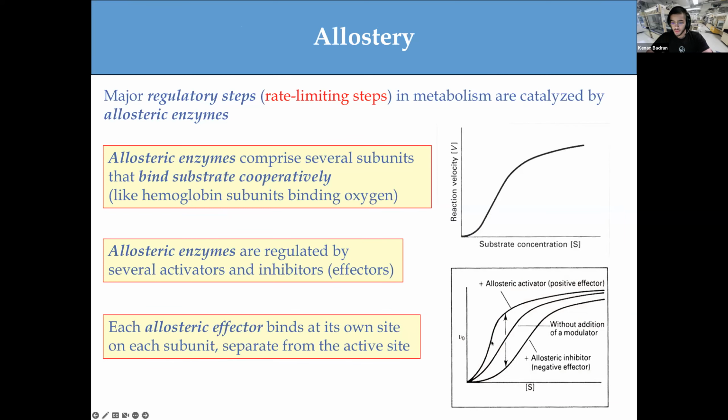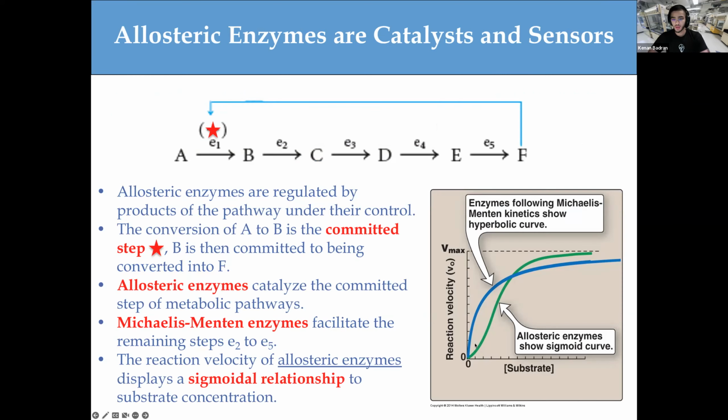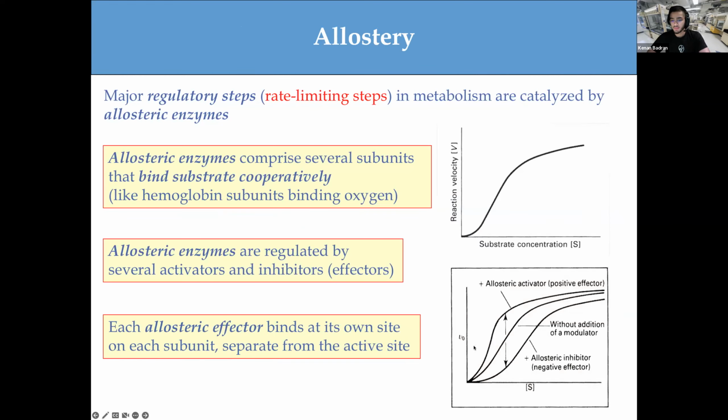So you need less substrate because there's something pushing it. Look, here, the only thing that will drive the change is the substrate. Here you have both a substrate concentration and an activator. And if you look here, you have an allosteric inhibitor. It is making it more difficult for the substrate to change the shape of the enzyme. So you would need a higher concentration of the substrate to counteract the inhibitor. Hence why it is lower and it's shifted to the right.